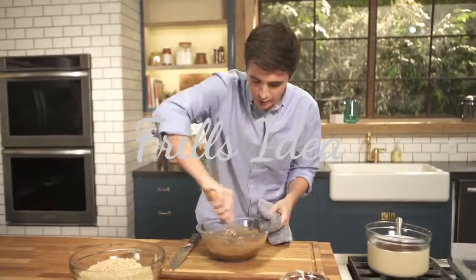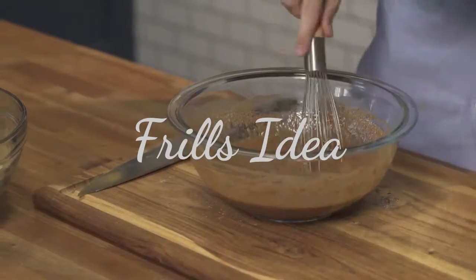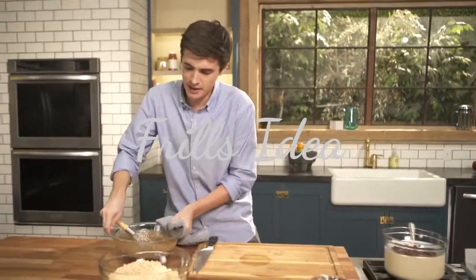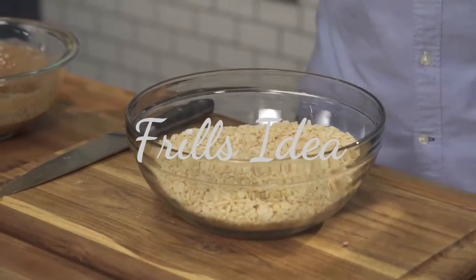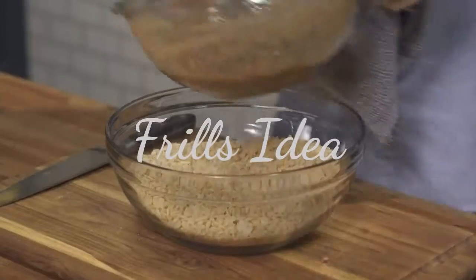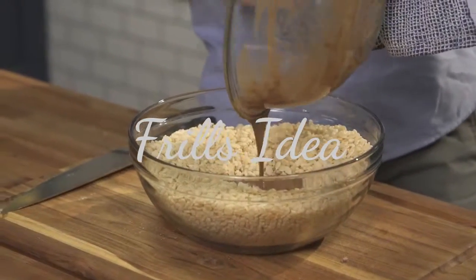So at this point now, your chocolate mixture has come together, it's melted down completely, and if you have a few lumps and bumps, it's not the end of the world. Just keep whisking and you should have a nice smooth mixture. So set this aside. We have some Rice Krispies or some crisped corn cereal or whatever you can get your hands on. You just want that lovely crunch. This can be made with a whole host of different cereals, but I think this works the best. So we're going to take that chocolatey melty mixture and pour it straight on in there. Oh baby, this looks good.